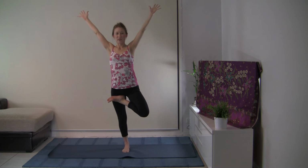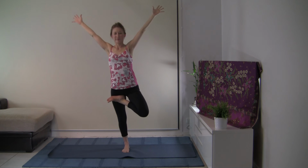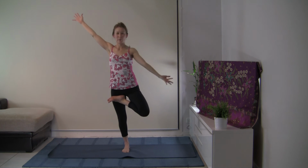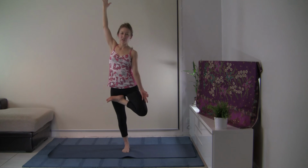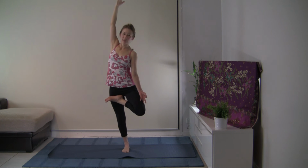Fingers connected to your heart. Spread them out. Allow spaciousness between the joints. And if you'd like to do a variation, let's lower the right hand to right thigh, bringing index finger and thumb together, and bringing the left arm overhead to create a nice little opening on the left side of the body.